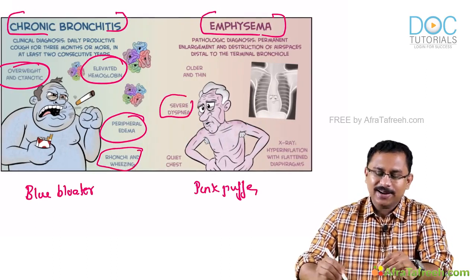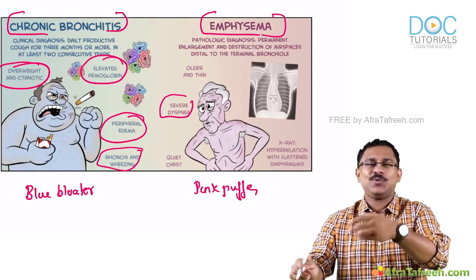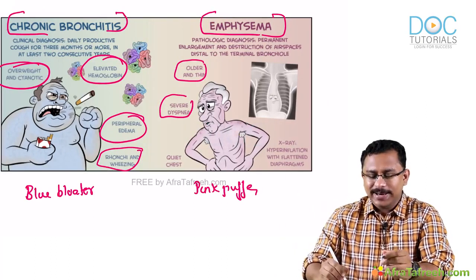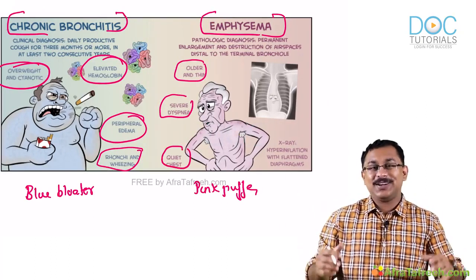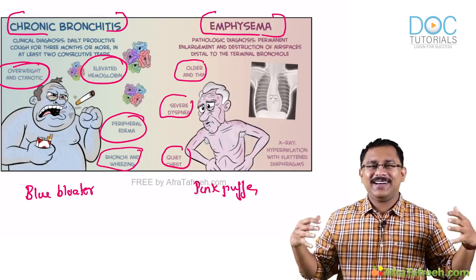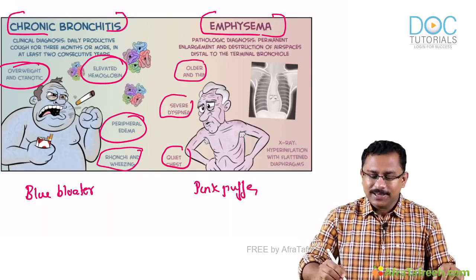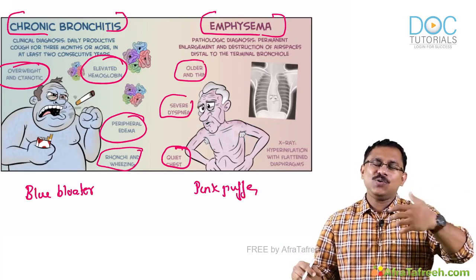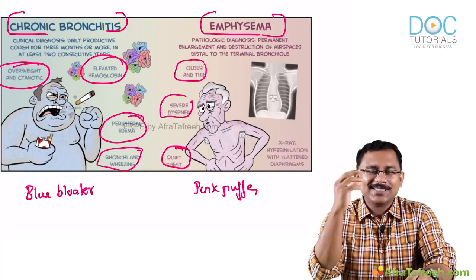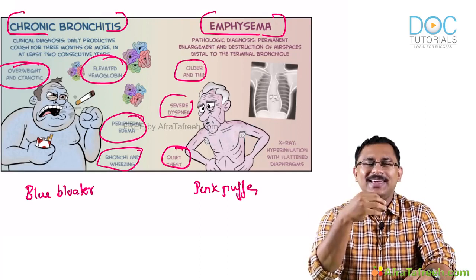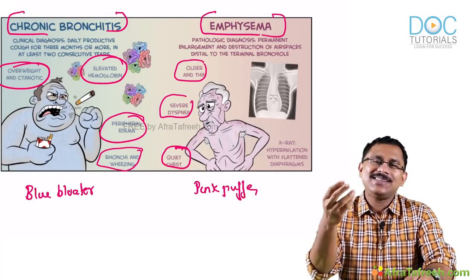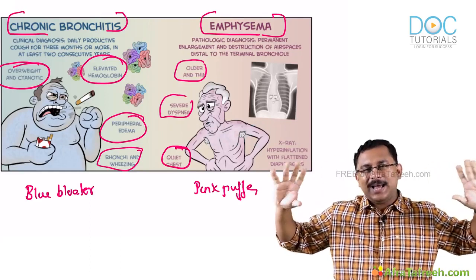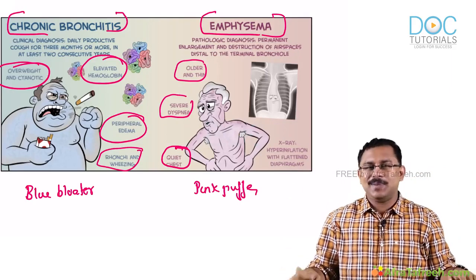But here, he will be severely dyspneic, because I told you the dyspnea component is more with emphysema. He is slightly of the older age group. He is very thin. He has a barrel-shaped chest because more air trapping occurs in emphysema. So he'll have a quiet chest sometimes because of too much inflation. The air is not going to come in and out. For you to auscultate the breath sounds, you should have airflow in the alveoli. So in emphysema, if there is too much air trapping, sometimes you may not be able to appreciate the breath sounds well.